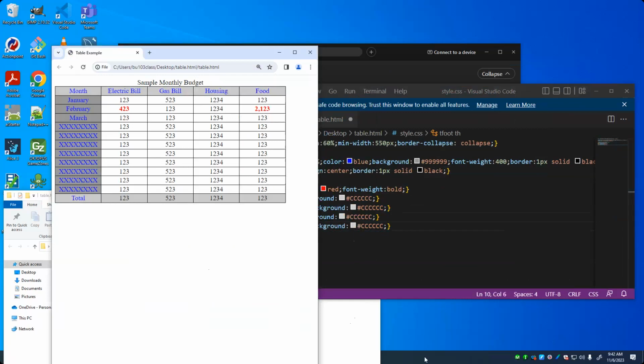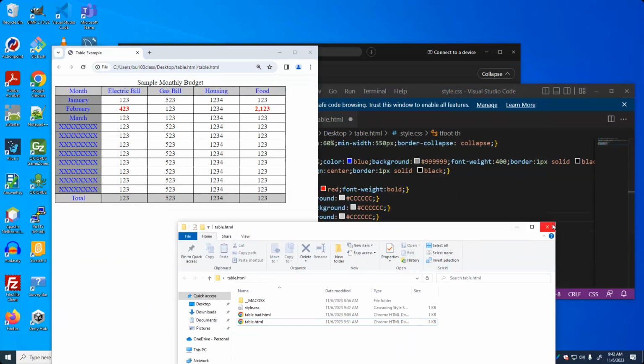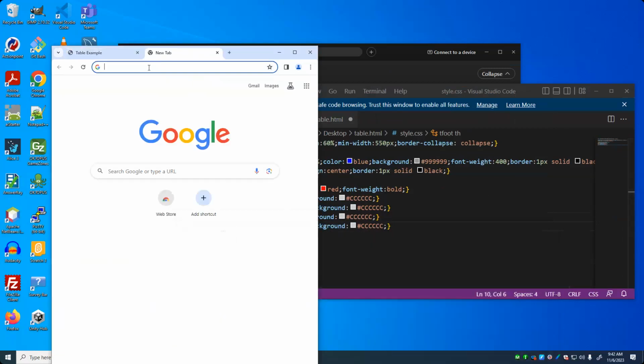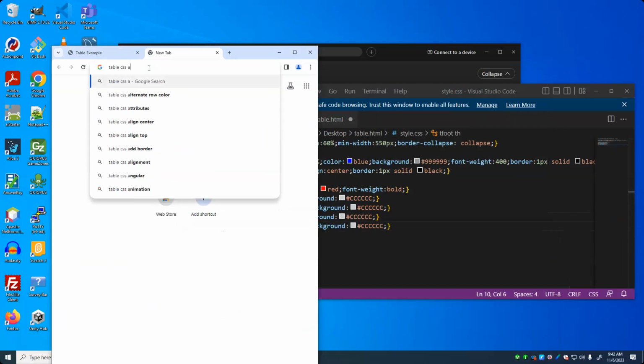A cool thing that you can do that I never remember how to do, but I remember that I can do it and I remember how to Google it is table CSS alternate row color.